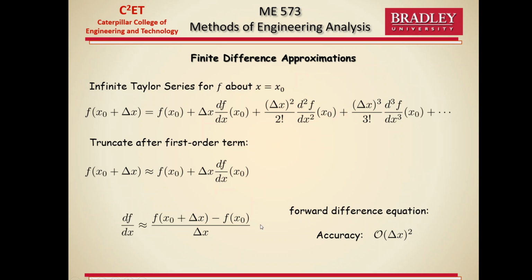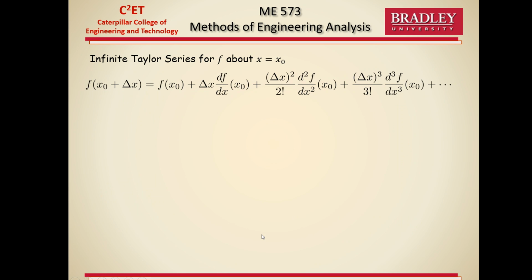And by the way, this is a type of approximation called a forward difference equation. It's called forward difference simply because I'm evaluating the function f at some value x0 plus delta x, which is a higher position, or a forward position, relative to the function evaluated at x0. So that's where we're going forward. It's a forward difference equation. All right, so keep this forward difference equation in mind. That's going to be one of our approximations.